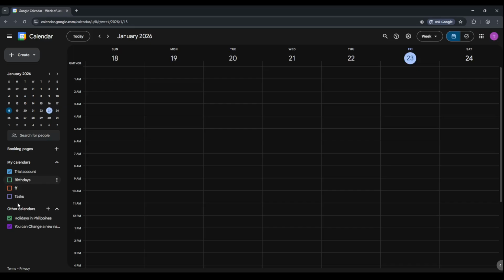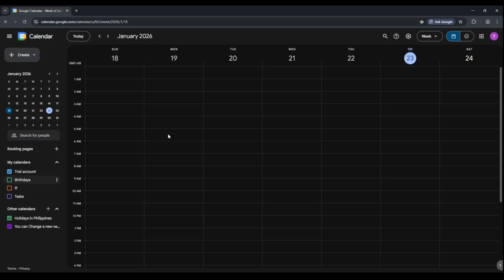Turn everything else off with a click, review the day, and then bring the others back. Many people like to keep core calendars, like work and personal, visible all the time, and toggle project calendars as needed. That's it. By opening Google Calendar, expanding My Calendars, and selectively displaying and customizing the calendars you have access to, you'll get a clear, unified view of your time.